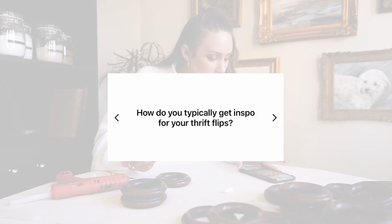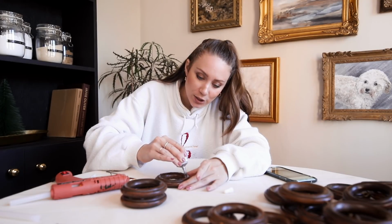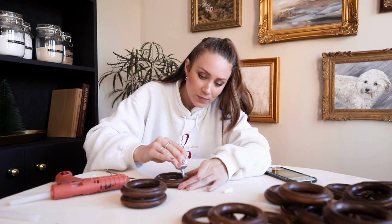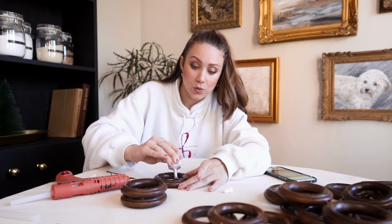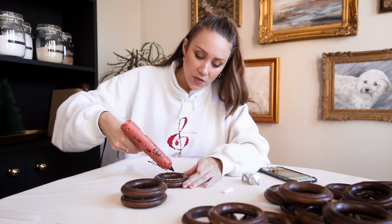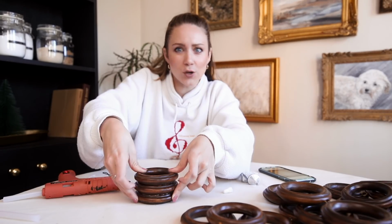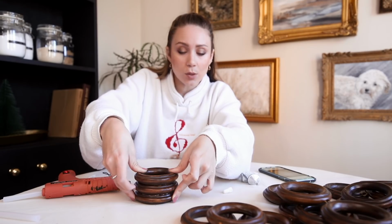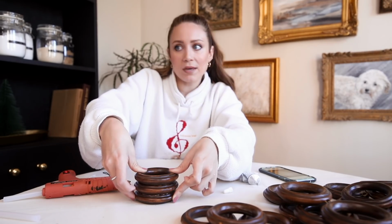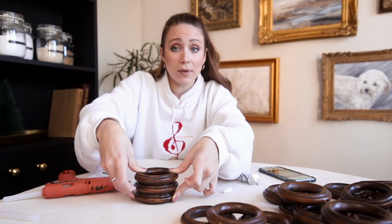First question, how do you typically get inspo for your thrift flips? I wish I could tell you that I would look on Pinterest and get inspiration. I don't, I just go to the thrift store and look around. I just feel so creative inside a thrift store, browsing the aisles, seeing the possibilities in products, because obviously I don't know what I'm going to find. I always keep a list on my phone of things that I kind of want to make. Maybe it's something for my coffee table, maybe it's something for my bookshelf.